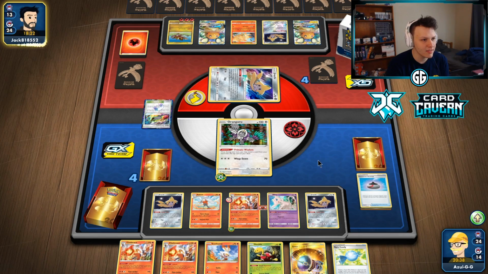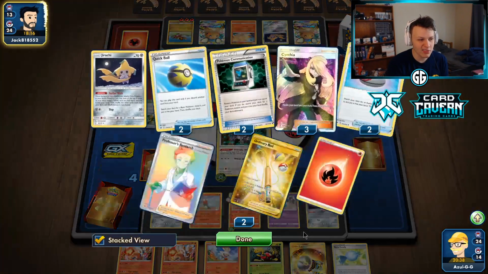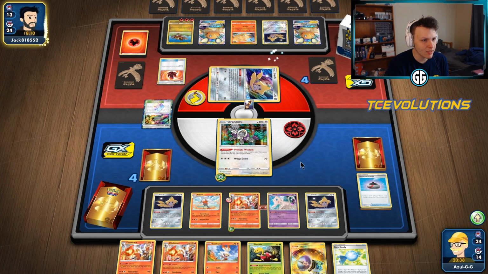What are they attacking is the question. We're definitely looking to just go chase Dedenne. I think we have both Great Catchers in the deck. That's our game plan. We're chasing Dedenne, and then we're chasing Dedenne. Don't need to do anything else. Keep it simple. KO Dedennes.